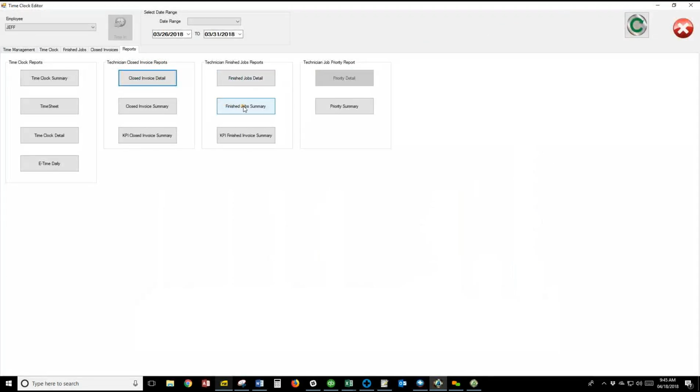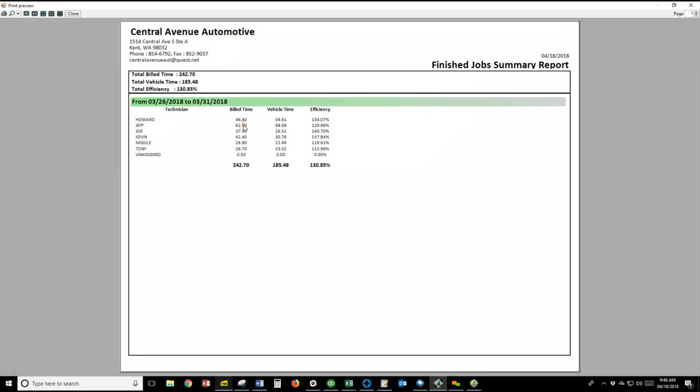Where you're really looking at productivity is your finished job summary report, and this is going to be the jobs marked finished for that week. Now, you could have, in Jeff's case, where he does a lot of engine work, they finished a couple of engine jobs that week, so his time on finished jobs is going to be a lot higher than the actual time worked for that week. So what we wanted to do in the KPI reports was allow you to see the measurements you're looking at for shop activity and the efficiency in the vehicle time against each one of those.